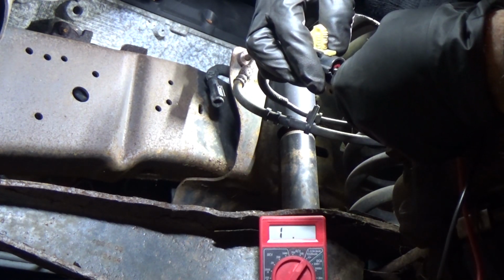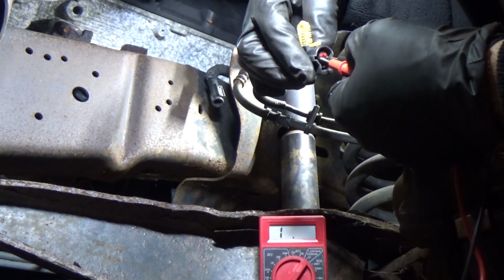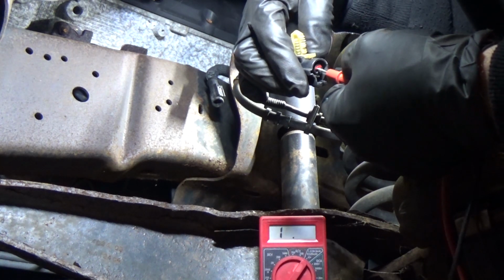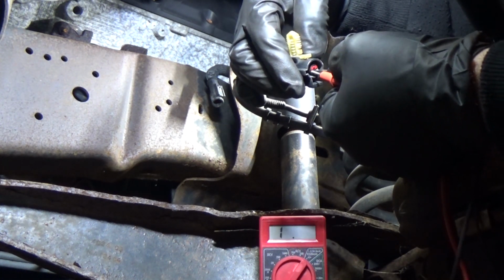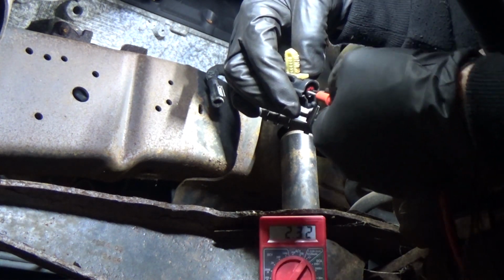There we go. So you see, I keep moving my leads. I don't want to spread these terminals. I'm just lightly pressing them in there. And if I can hold it still, we'll see what we got. Okay, so we have 2.3, let's call it. So 2300 ohms is our resistance, and this is on a known good one.